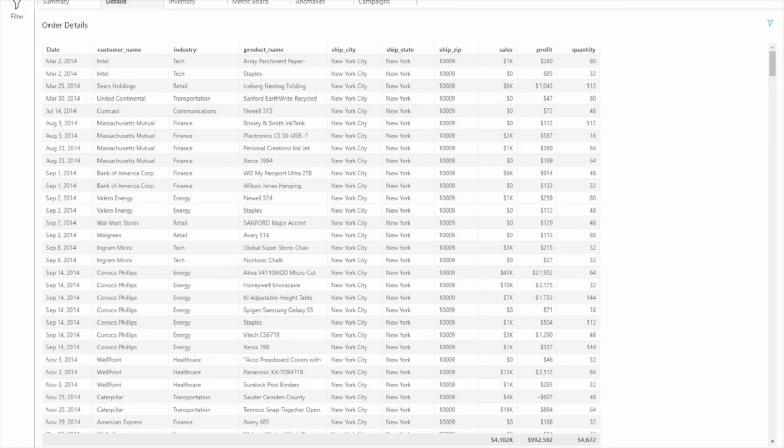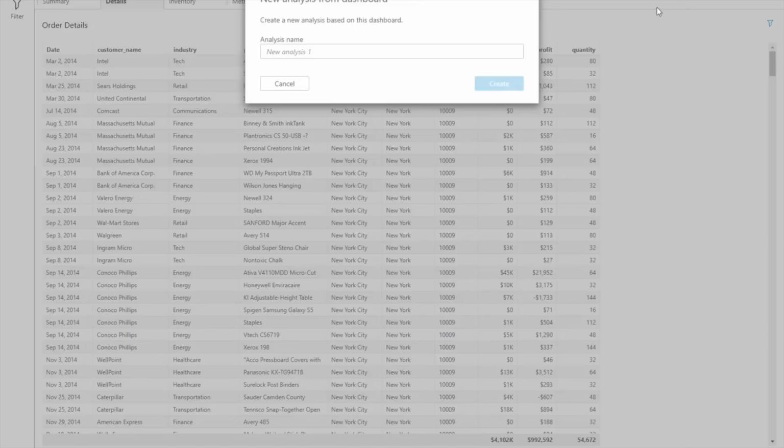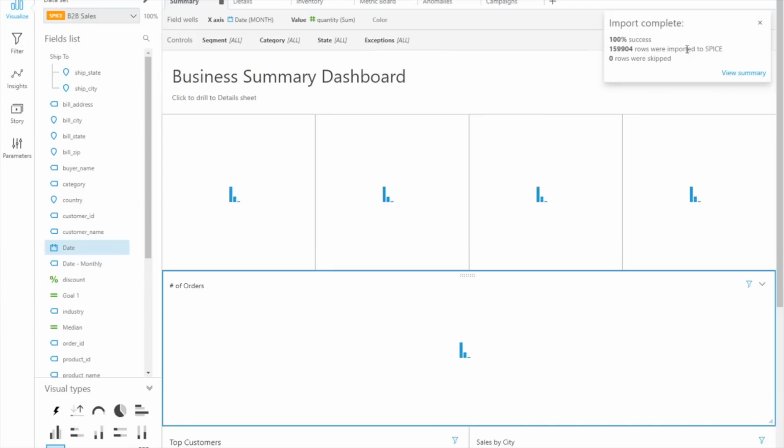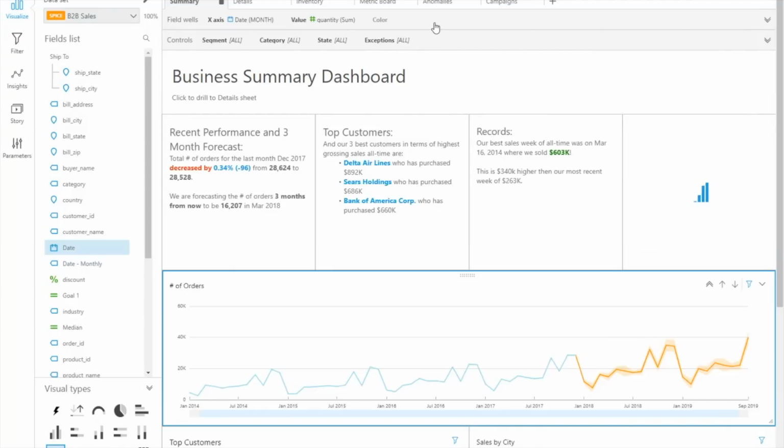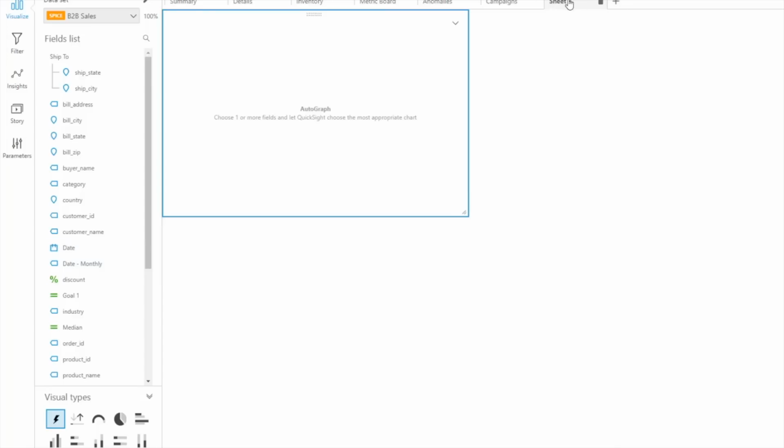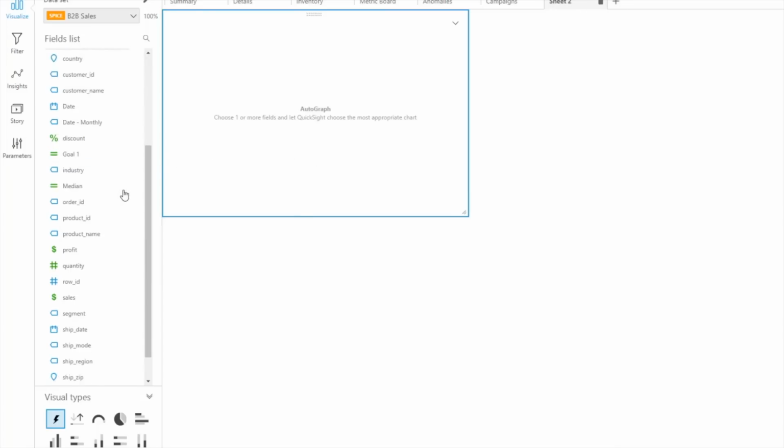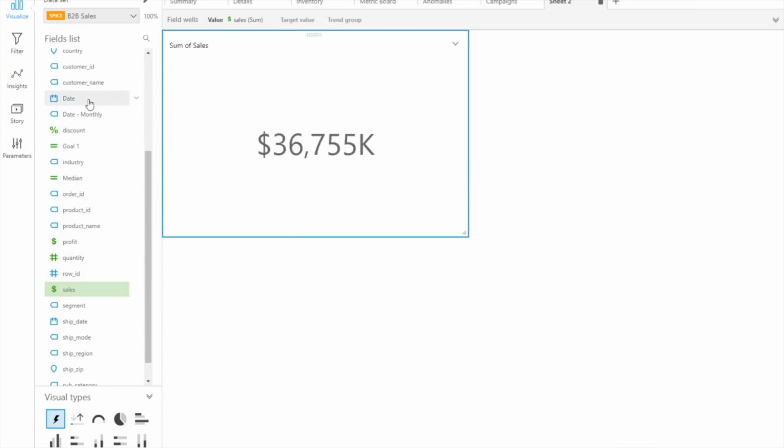What we'll do is let's show how you actually create these. So now we're in the analysis, we're in our editing mode. So you can see I have my tabs here on the top. If I want to make a new tab, I can click this little add button. It's going to make me a new tab here and add a quick visualization to it.